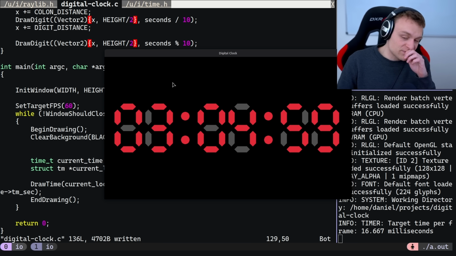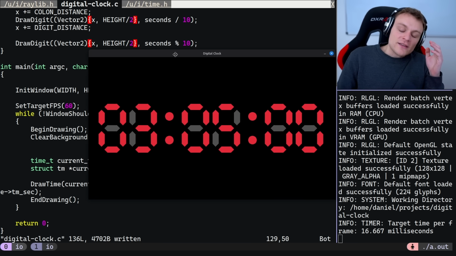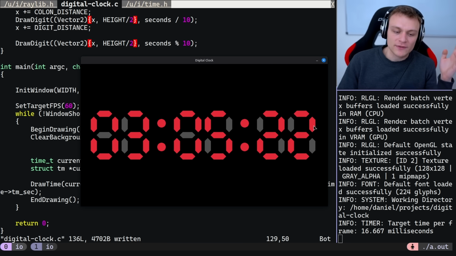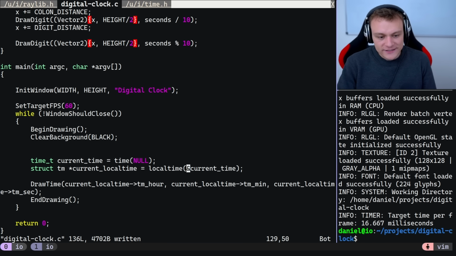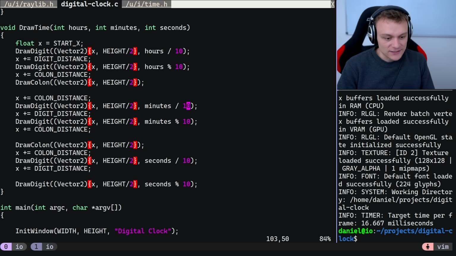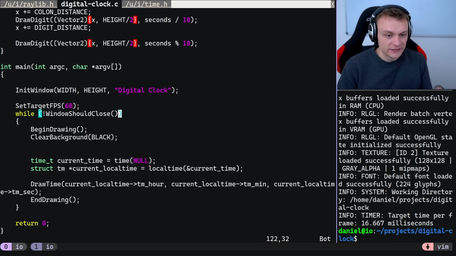And guys, this is finally a working clock. We can just make it blink or do something, but actually it's fine. It's fine, isn't it? So, 3 in the morning, 5 minutes after that, 17 seconds, 18 seconds, 19 seconds. This is a perfectly working digital clock in C. Maybe one nice thing that we could do that also real digital clocks do is make the columns blink.